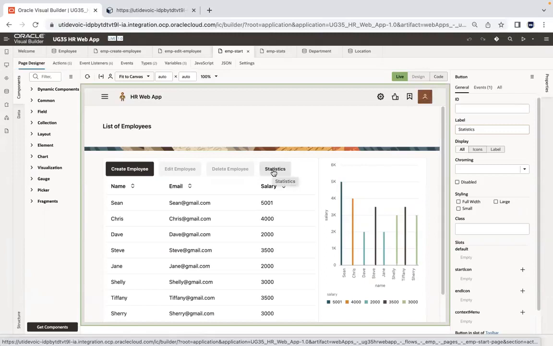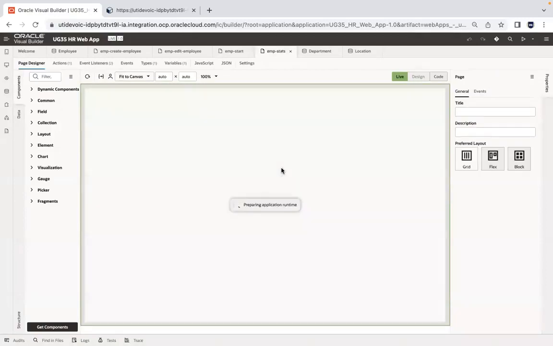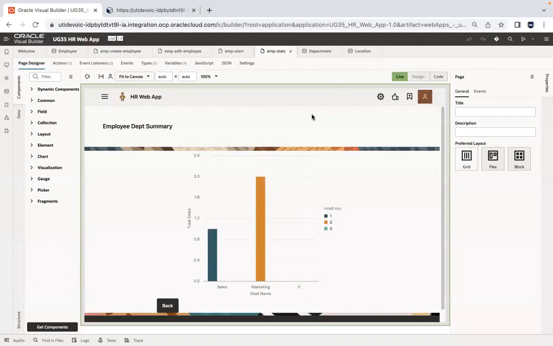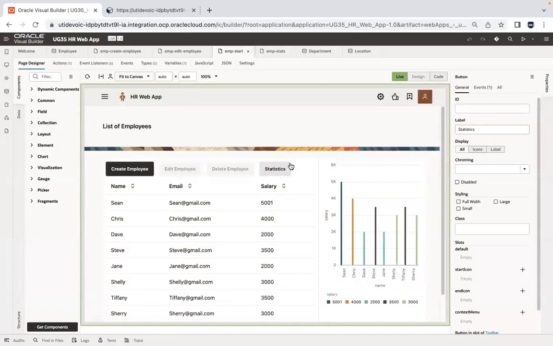So we need to again stage it and then do the changes. Yeah, just let me complete. I'll be explaining the same thing in the next 10 minutes. So when you go into live mode, you see that the application is in live mode here, right? And when I click on statistics here, the application starts behaving as if you are accessing a live application, and the design button is disabled.